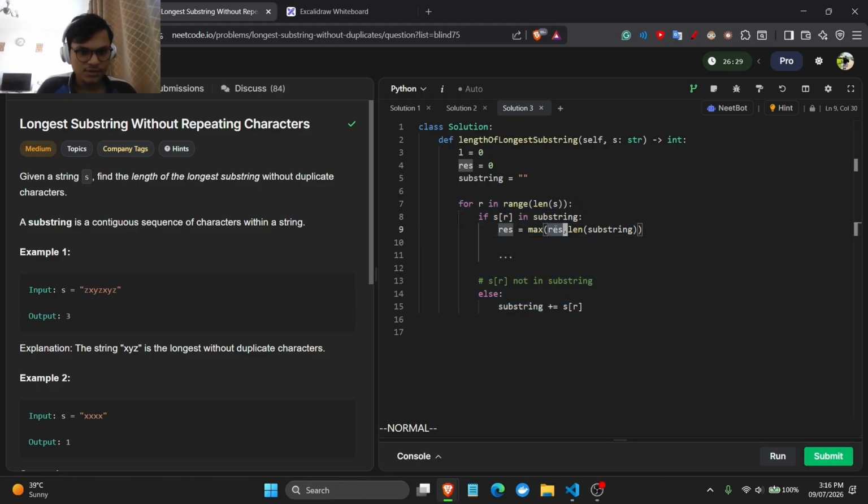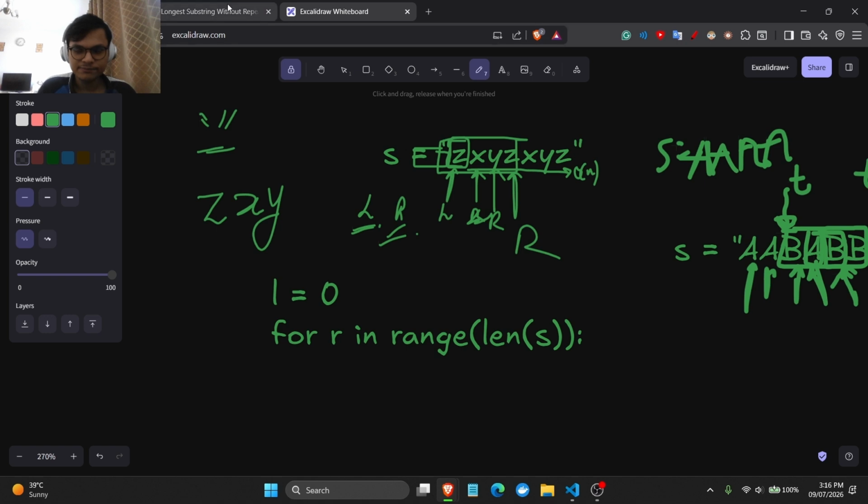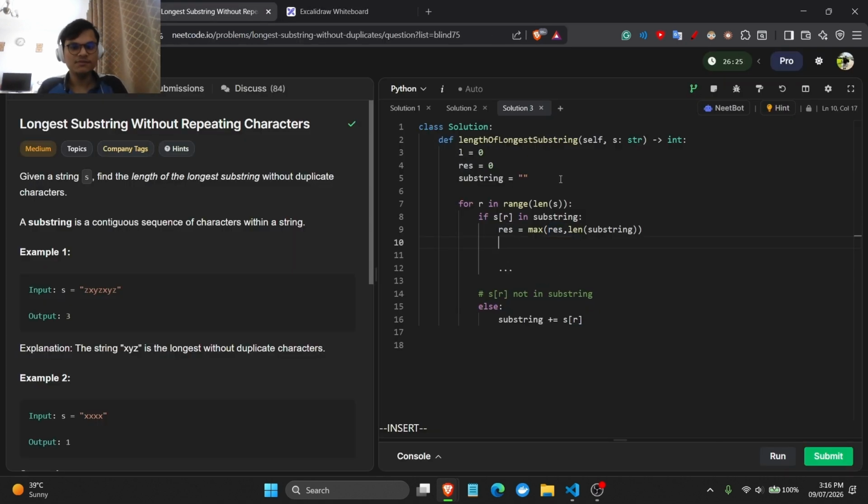So we'll do that. First of all, we'll map this, and then we will say substring is equal to substring, and we want to essentially not include that at all.